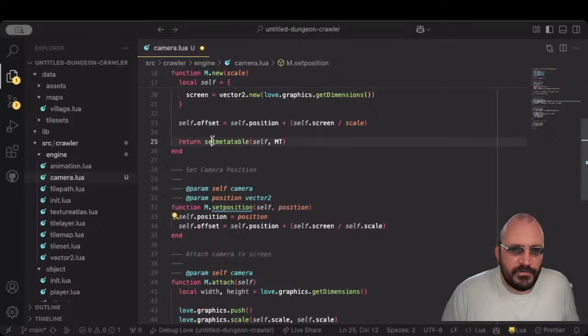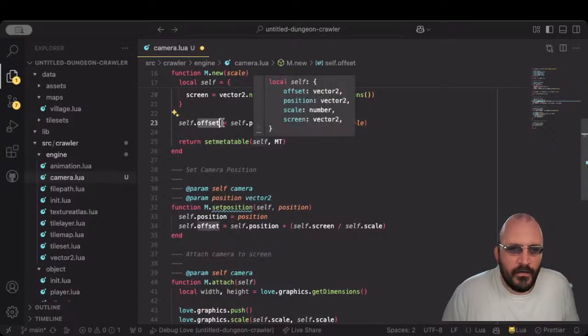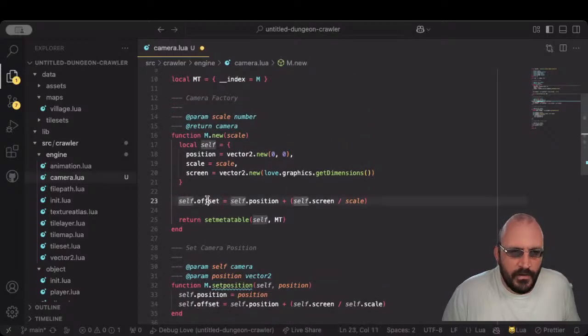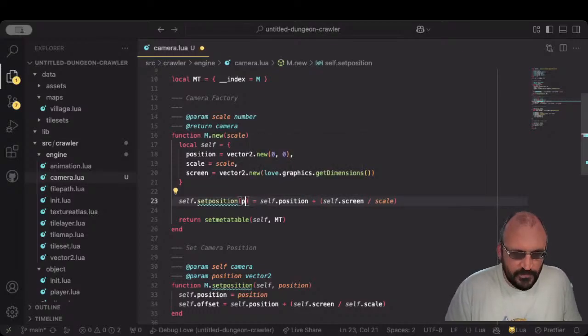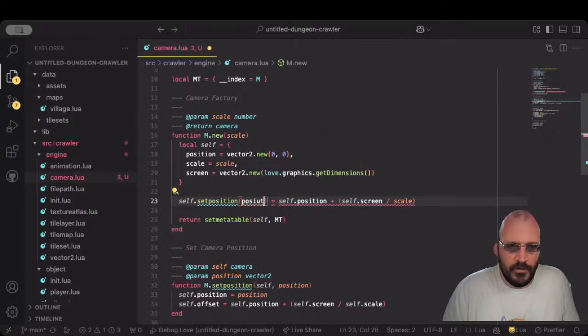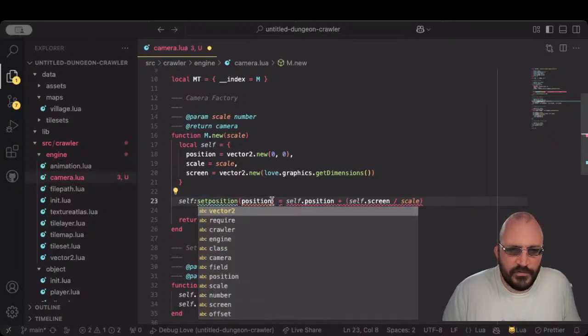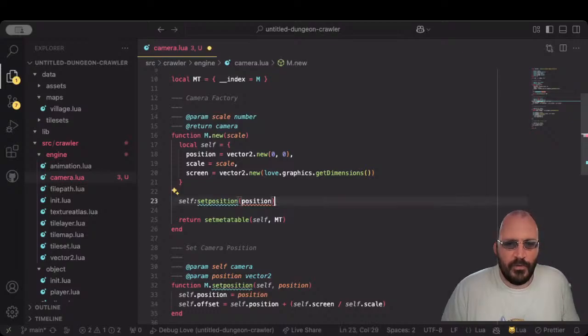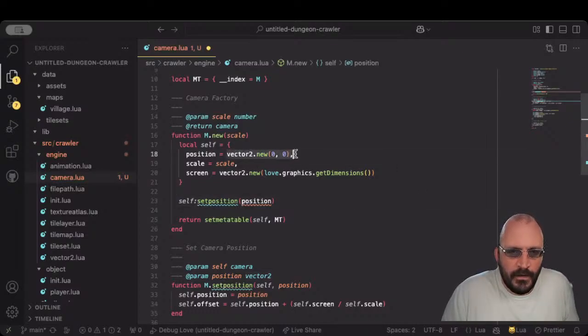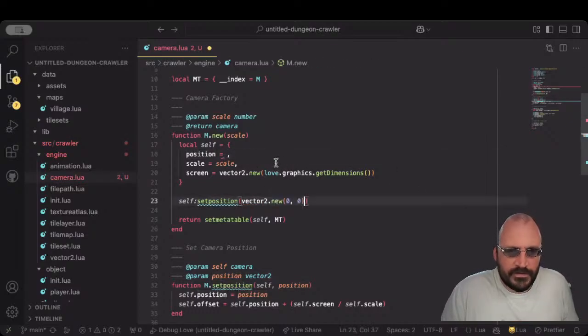Let's go with set position. So then we can call self.setPosition, self colon set position with our new vector 2.